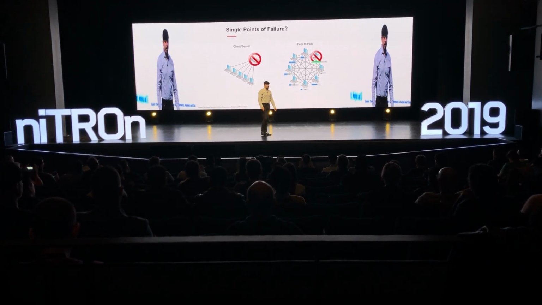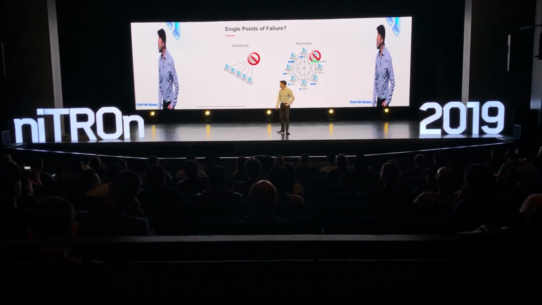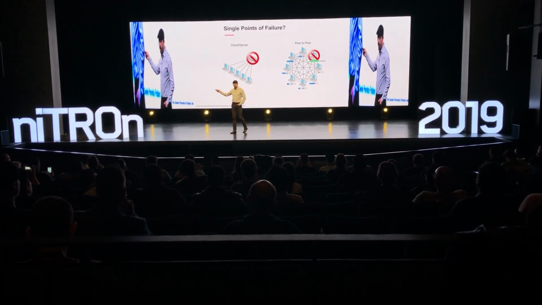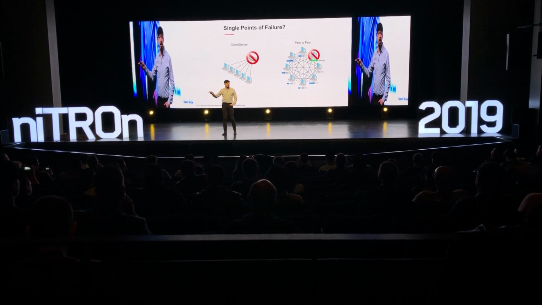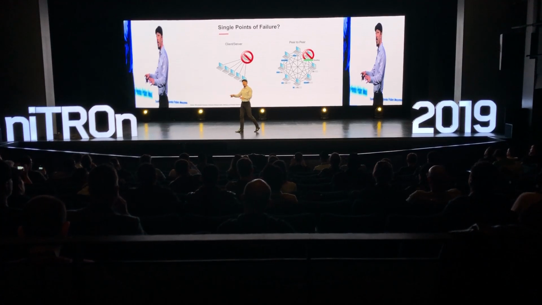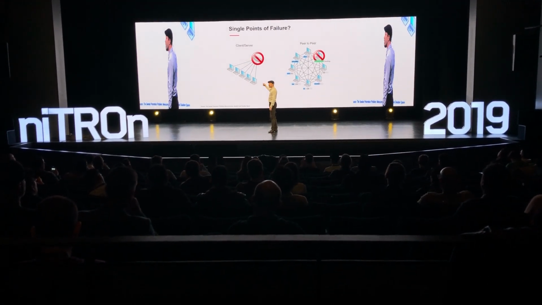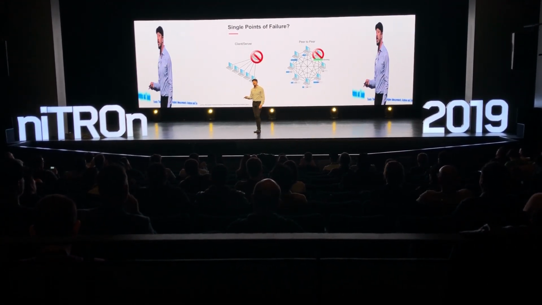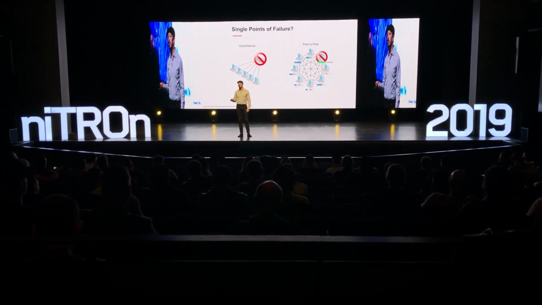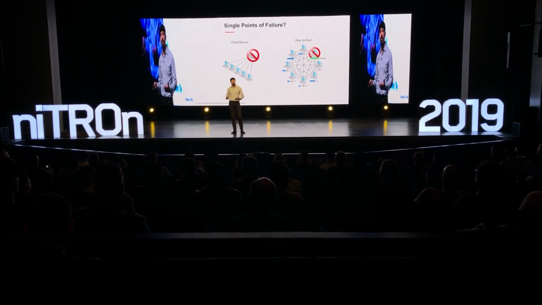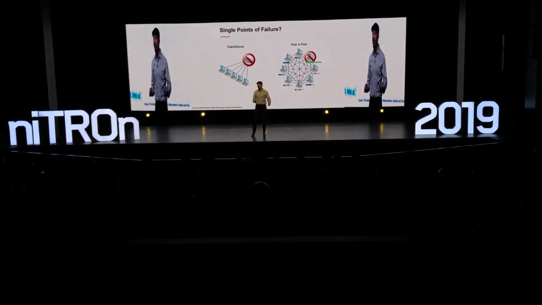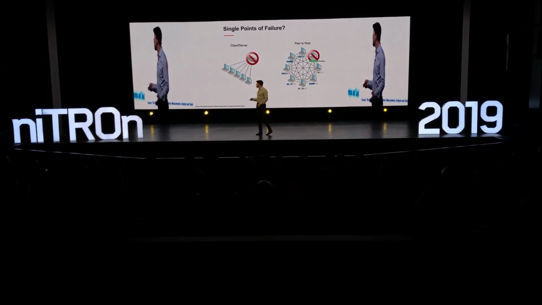So let's talk about robustness, single points of failure. If you have a client-server architecture like this, and you lose a network link, your server's gone. Failure. The fault domain, the area impacted by a fault, when this happens, is the whole system. Nobody can get anything. And you see this over and over, even with very large systems like AWS. There are waves of outages where your favorite sites are all down. It's because a certain data center in an availability zone has gone down, and so your sites are gone.